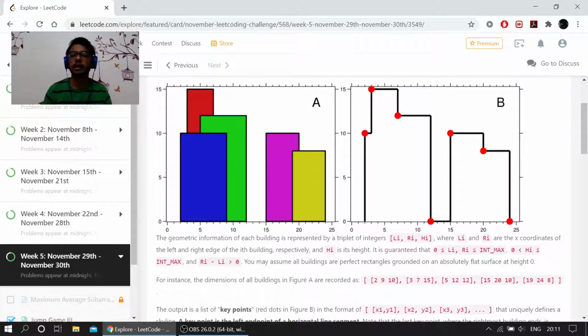The start and end index are on the x-axis, so how do I know if it is a start or an end? I need to also store a true if it is a start and a false if it is not. So I'll be using a class to do this.